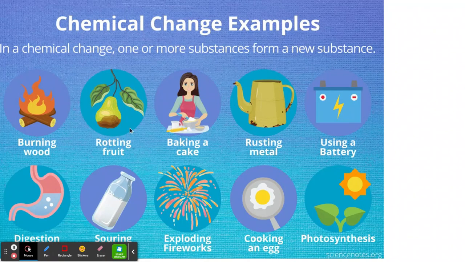Rotting fruit, right? Let's get our pen. Who wants some rotting fruit? Flies like rotting fruit. Somebody likes it, right? So when fruit rots, the pear that was ripe before now is rotting. It's not necessarily a pear anymore when it rots, right? And you have the bacteria and toxins inside there. Wood is a great example. When you burn wood, it turns to ash. So ash is not wood. That's a chemical change. You take iron and it rusts.